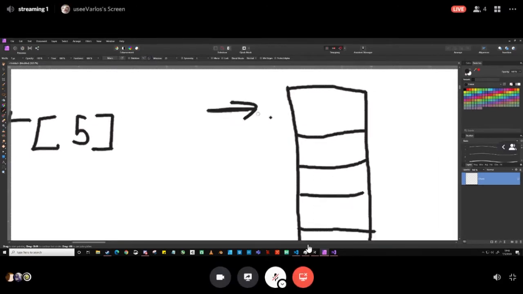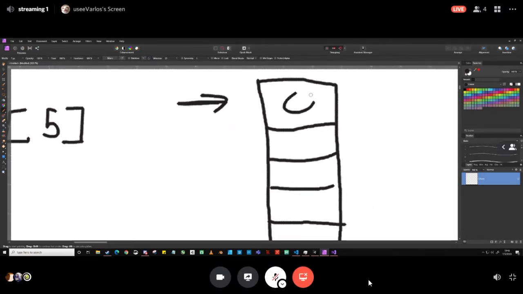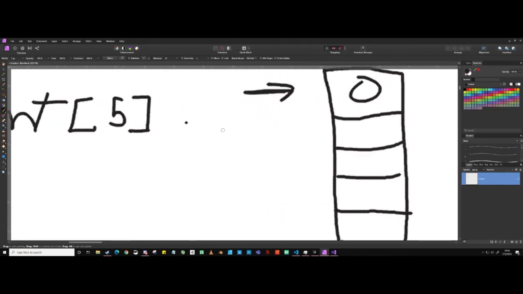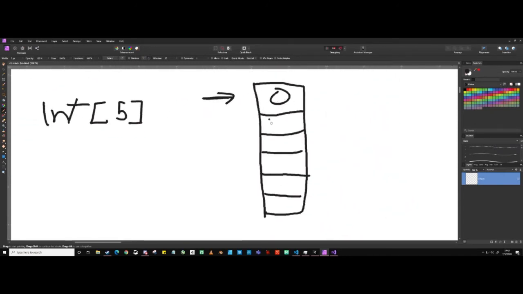This is where we're going to start. Your first value is going to be there, 0, for example. And then after that, the rest of your array, so it'll be 1 there, 2, 3, 4, 5. And this is how it gets stored in memory.